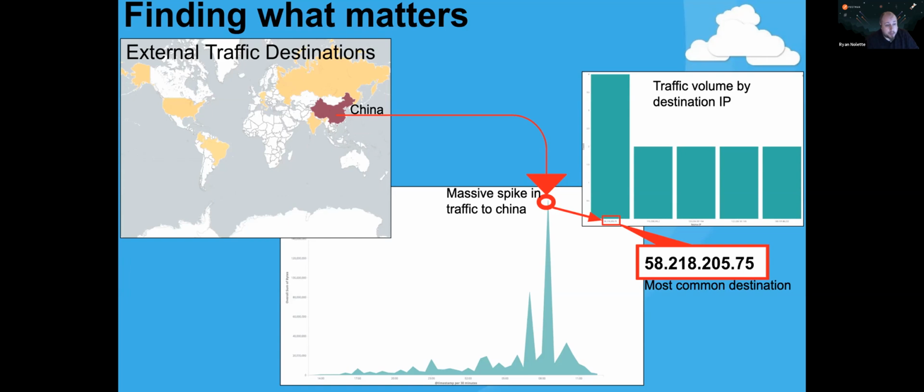This is not uncommon. Anybody that has any kind of IPS or monitors their perimeter firewall logs will see scanners hit it all day, every day from the same IP addresses, right? Usually people just drop the traffic from it, move on with their day because it's kind of low impact. But if you don't have that kind of security in depth, you're going to end up seeing traffic like this once people get in.